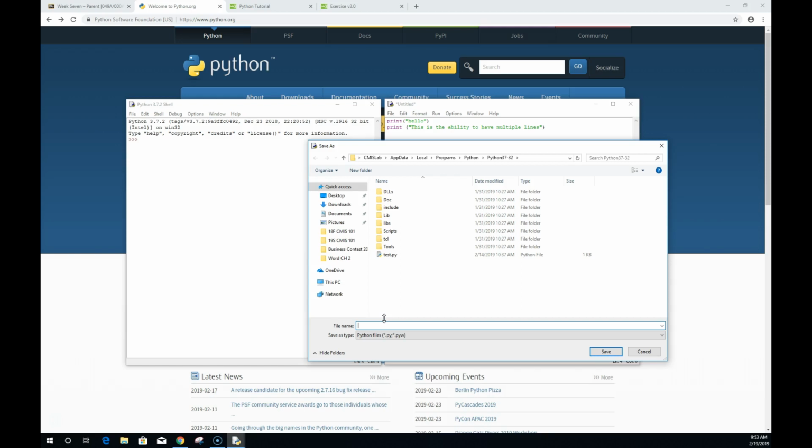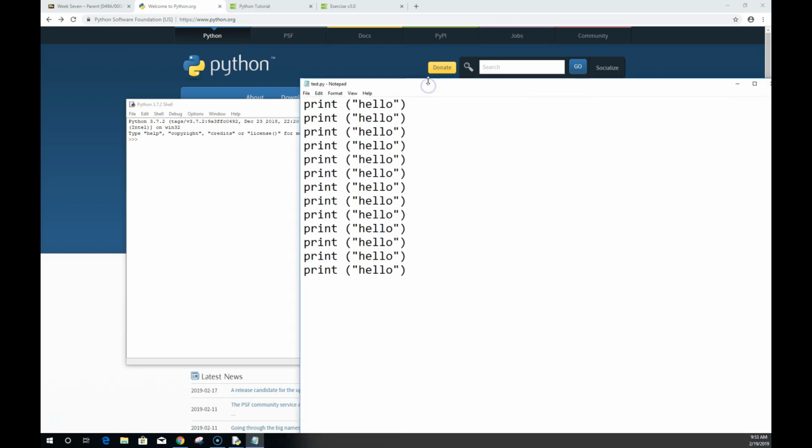All of our files end in .py, that file extension. That .py just tells the computer that it is a Python file. The reality is it is actually just a text file. And in fact, I can open up one with Notepad. So here's one I opened up just with Notepad. It is a simple text file. Any text editor we can actually use to create them.